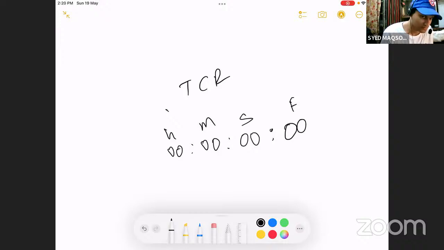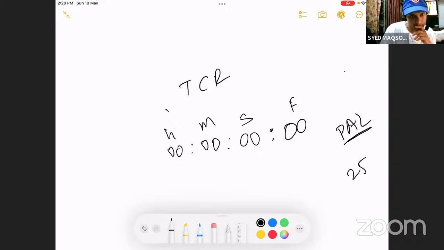In the previous class also we discussed PAL. Remember this one? In the PAL standard, how many frames do we have in India? 25 frames per second. In India, we use 25 frames in a second. The camera shoots 25 frames in a second. That is not the Indian standard, it's the PAL standard. So we use the PAL standard.